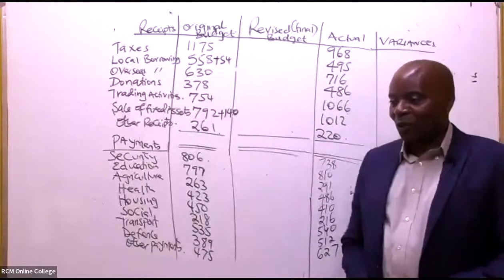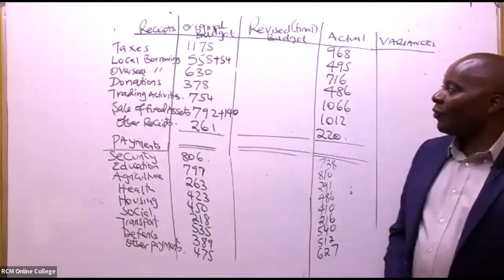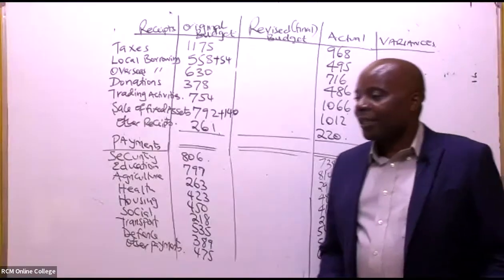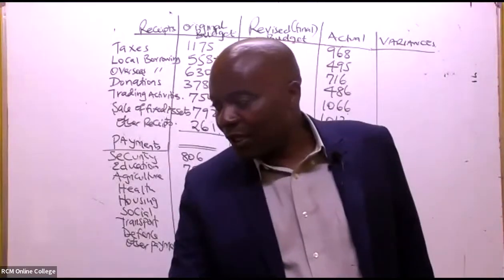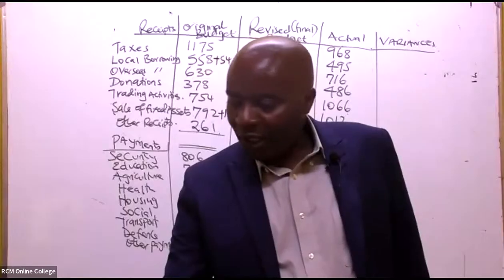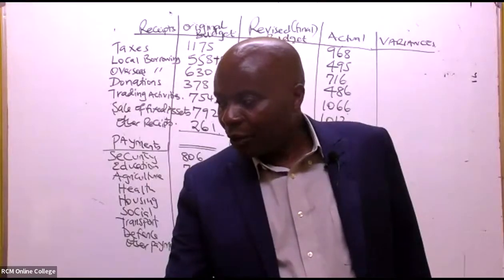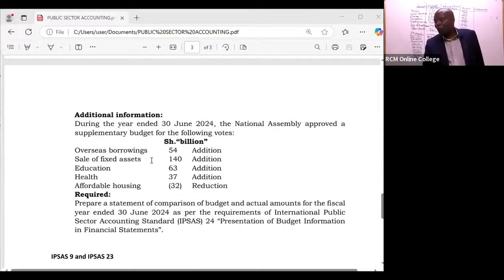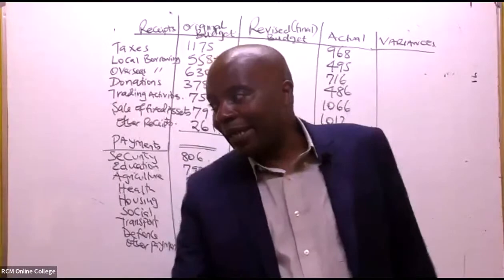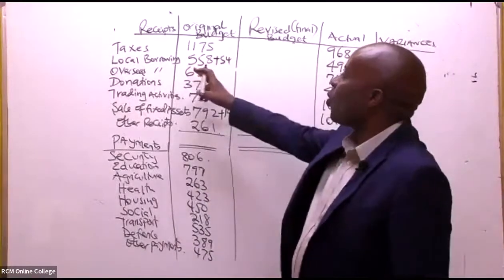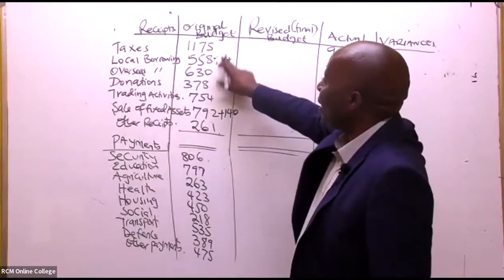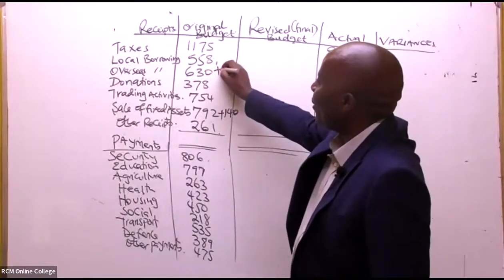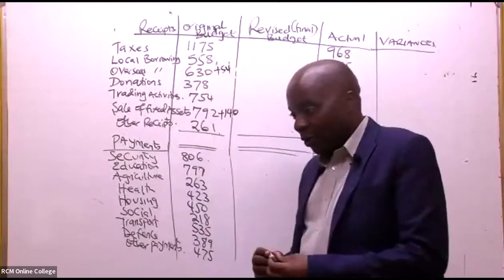Great. Maybe I can just try to shout a little bit. I'm being told that 54 is for which one? Somebody is saying that 54 is for overseas, not local. Let's check, it's good to always check. So 54, yeah, you're right. It's for overseas borrowing. Thank you, and please amend that. 54 is not for local, 54 is for overseas. So plus 54, like that.